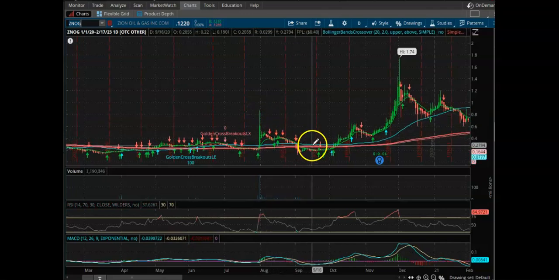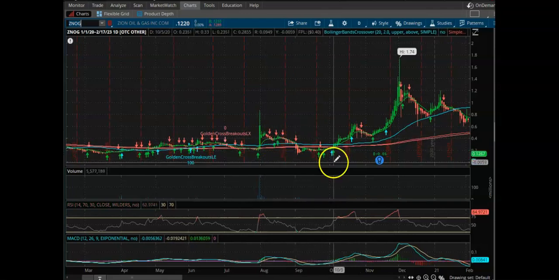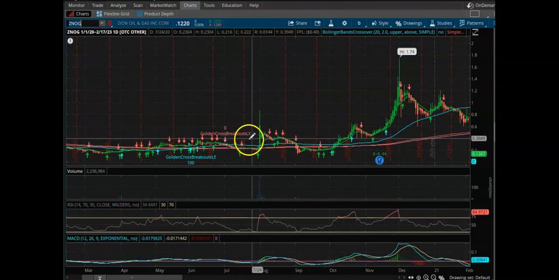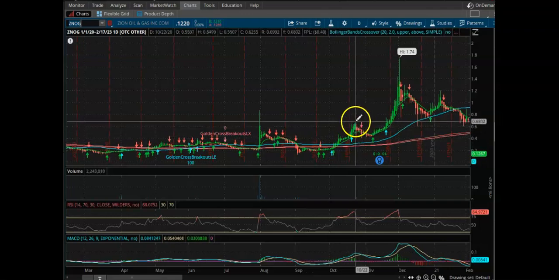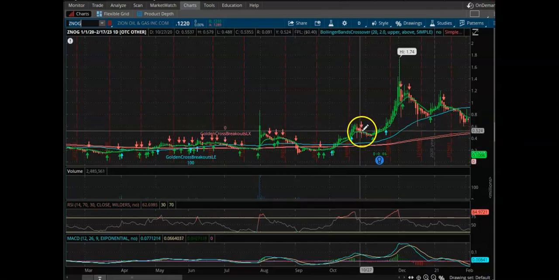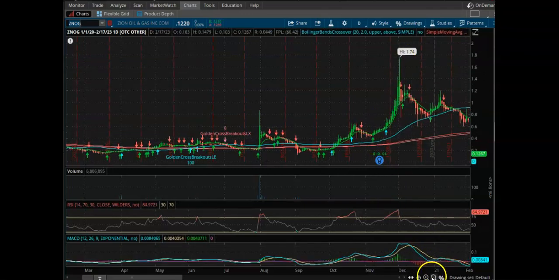Came back down, kept trying to cross, but actually held support. So it could potentially cross down and then turn bearish. However, if that blue line holds support above that pink line, as you saw here, that's a really good sign, and it holds support. And then all of a sudden you see the uptick in price. We got to 67, and then it bounced off of that support, and we got all the way to $1.74.